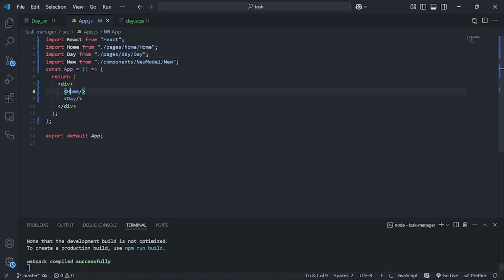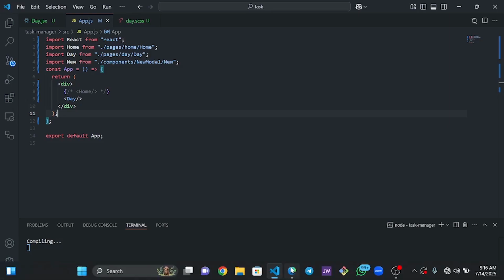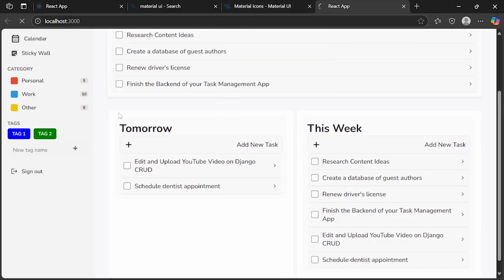After saving that, we are working on our day component, so let me comment home first. So saving this and going to our browser, it's already compiling. So let me go back to my browser and see. So refreshing this page, we should have our day component, our day page, just like a day text displayed there. Let's see.